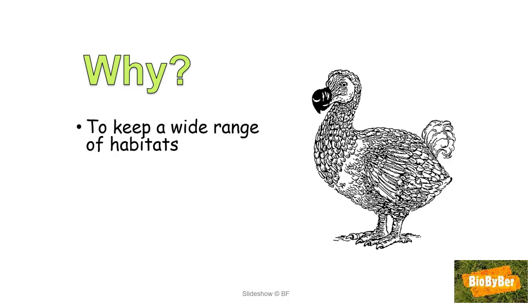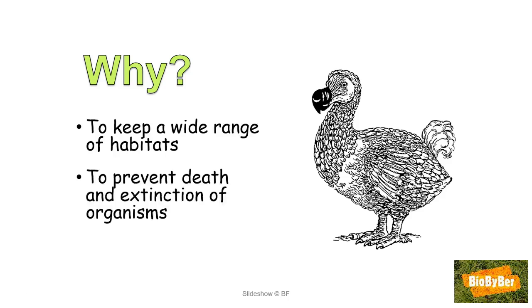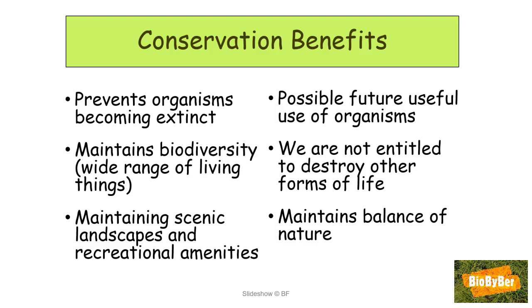Conservation ensures that we keep a wide range of habitats and we prevent the death and extinction of organisms, like our friend the dodo here, who no longer exists. There are other benefits to be had from conservation. Conservation prevents organisms becoming extinct, like our friend the dodo on the previous slide. Conservation maintains biodiversity. Biodiversity refers to the wide range of living things.